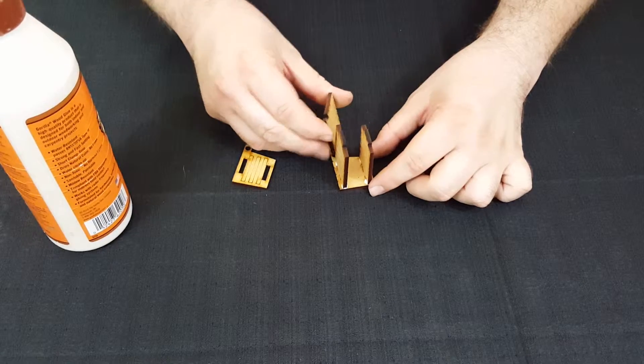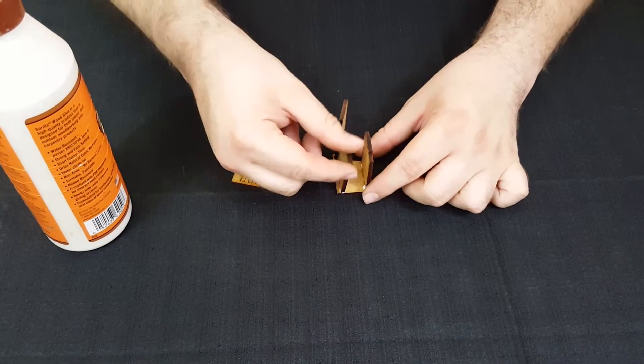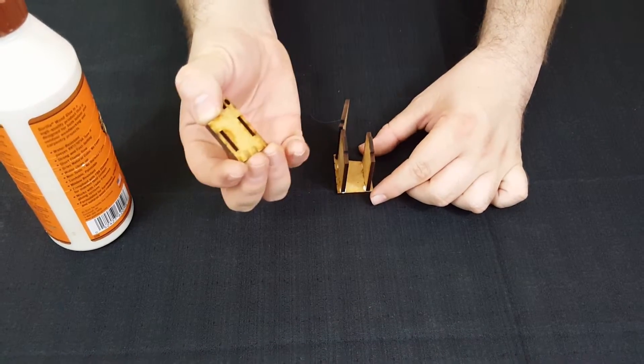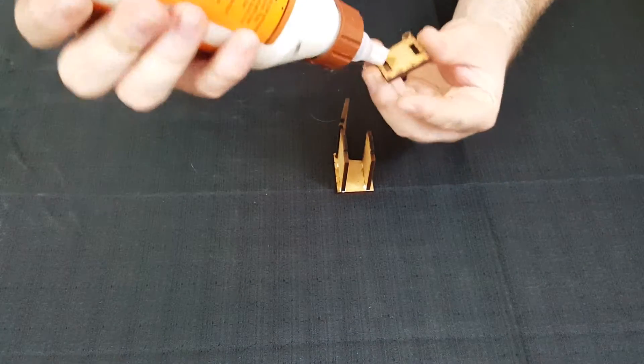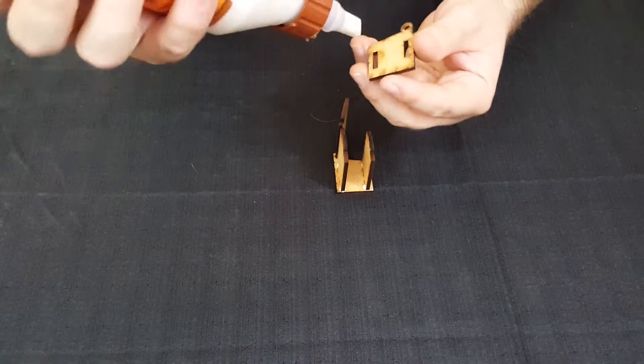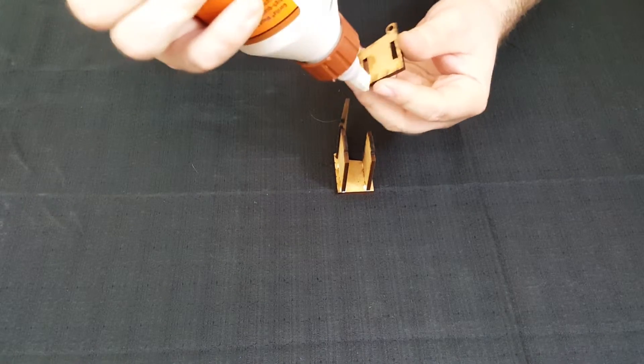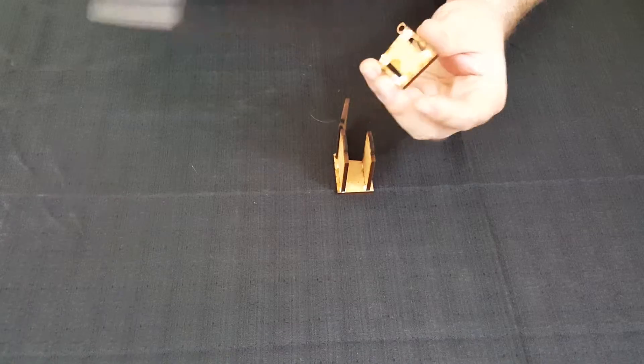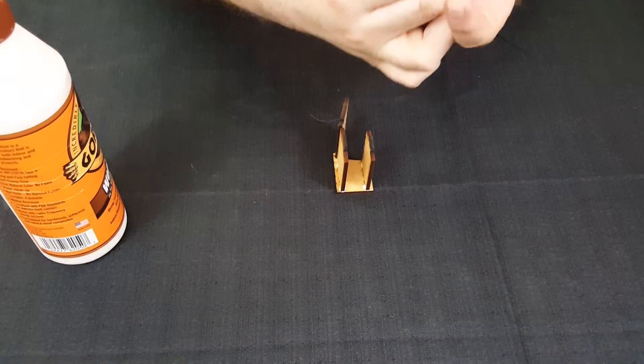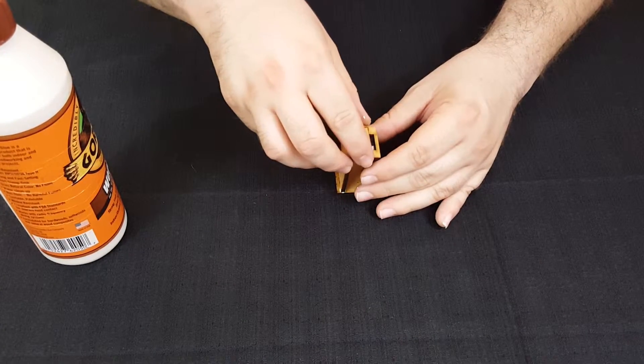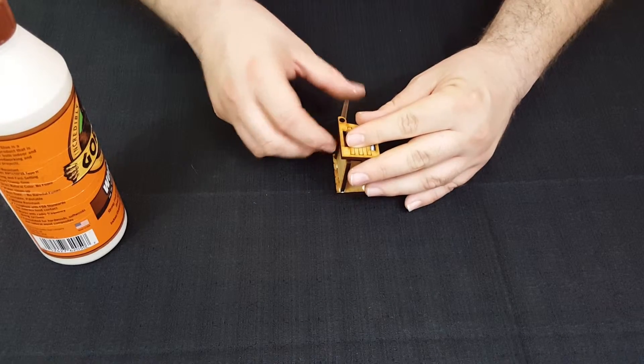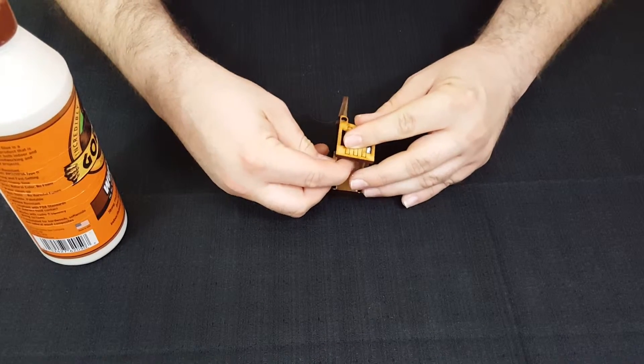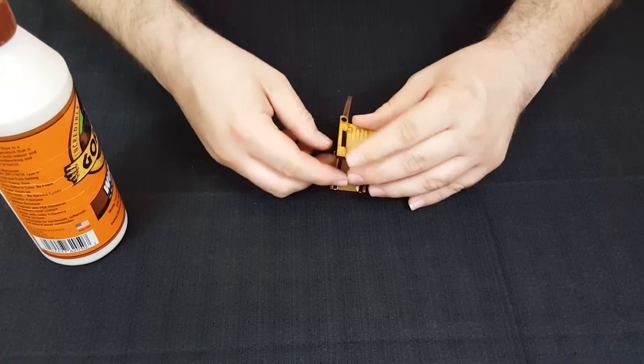Finally, you're going to take the other side of the dumpster. You're going to apply a little bit of glue to the spot where these pieces are going to go, and you're going to socket it in, making sure that the tab goes into the hole on the other side. This may take a little bit of finagling as MDF can warp.